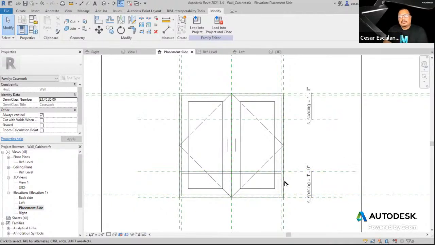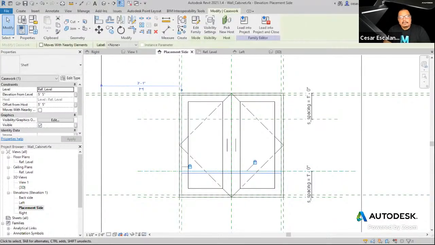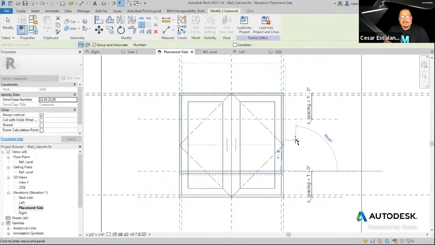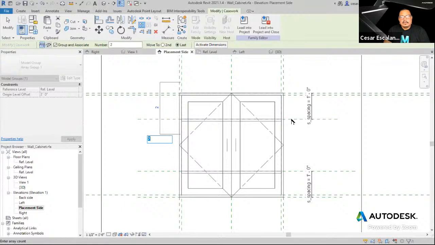And now the last step is to finish the array. Select the shelf, array it, and it's going to be from the first to the last. So the distance is from this reference plane to the last one. And the number of items is 2. Enter.